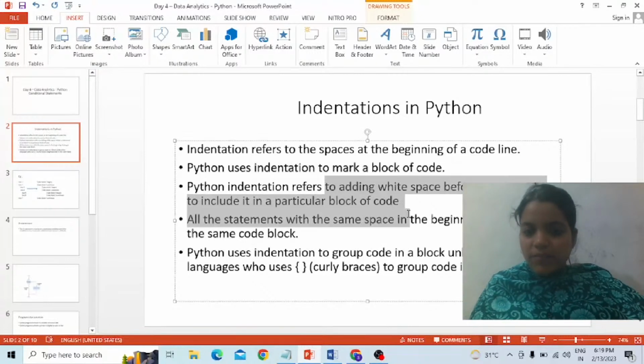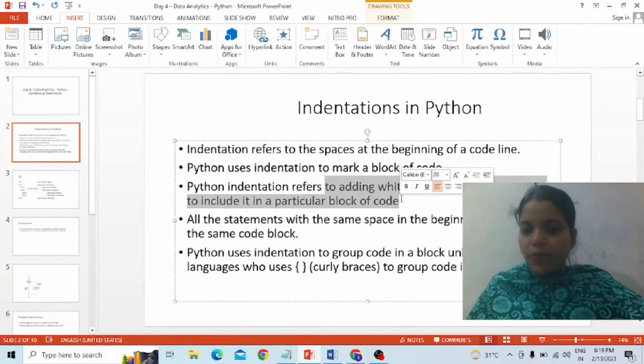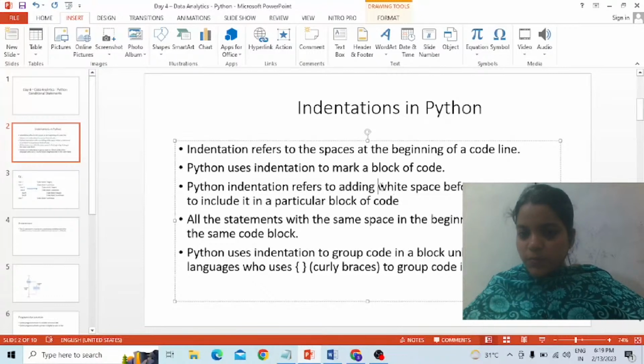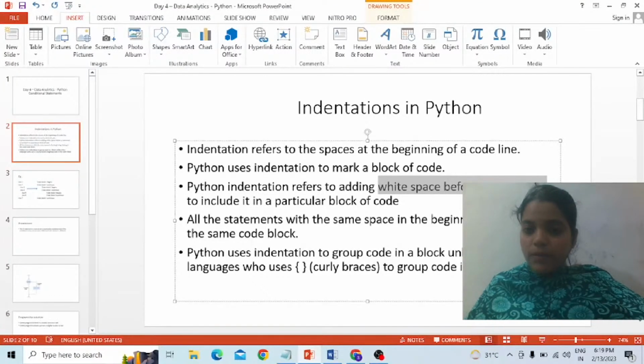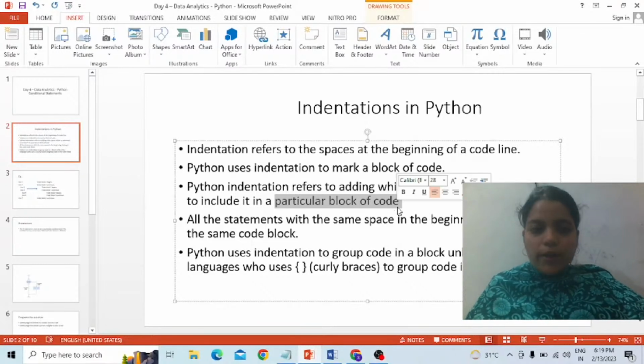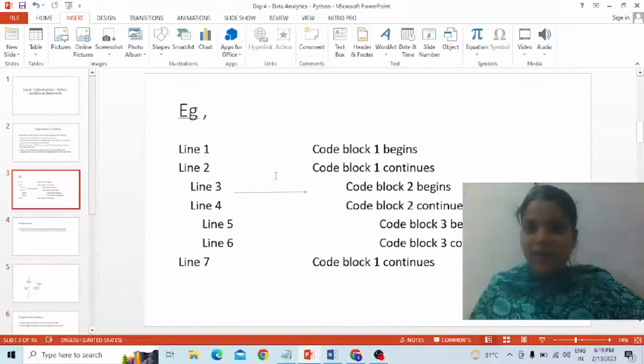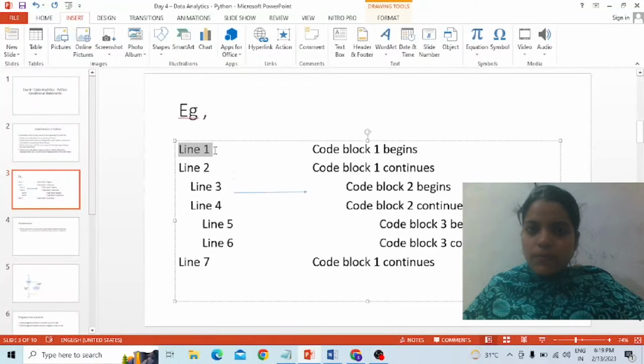This is the same thing I said. It refers to adding white space, meaning blank spaces, before a statement to include it in a particular block. For example, look at this diagram. This is line 1, this is line 2, but before line 3 starts, I have given some spaces.